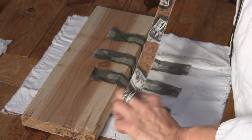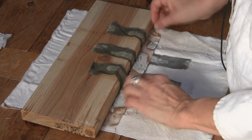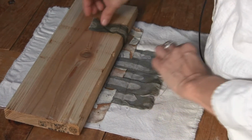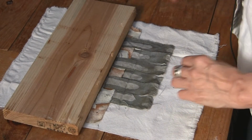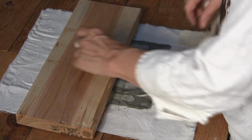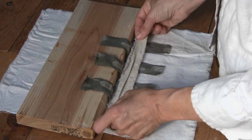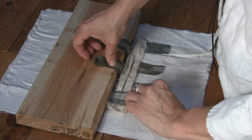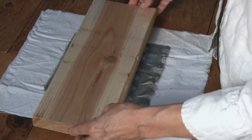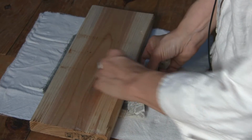You notice that I'm using the other side of a lot of these prints. I find that that is a great way to make your fabric look aged, old, faded. A lot of times I'll even use both sides in one piece, the front and the back, for a variation. That's just a little trick I use. It's good to look at the back sides of fabrics. They're really quite interesting sometimes. Surprising.